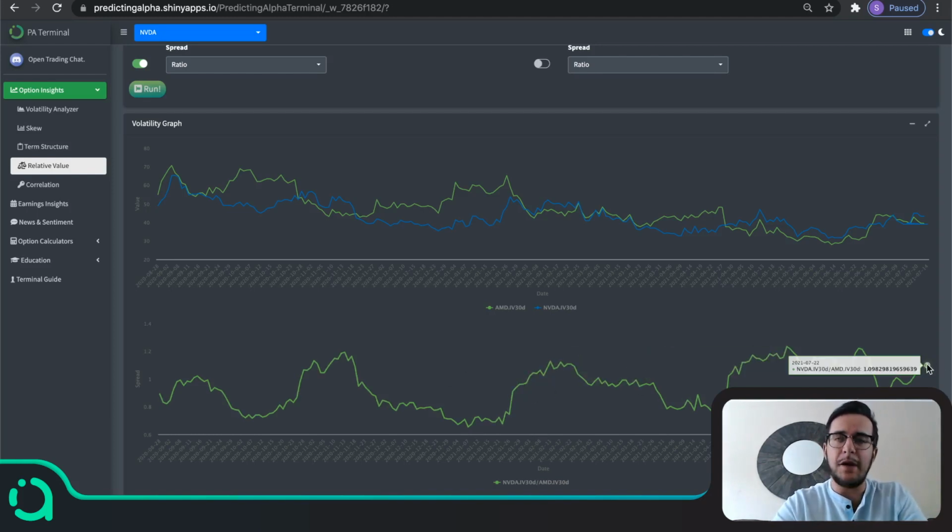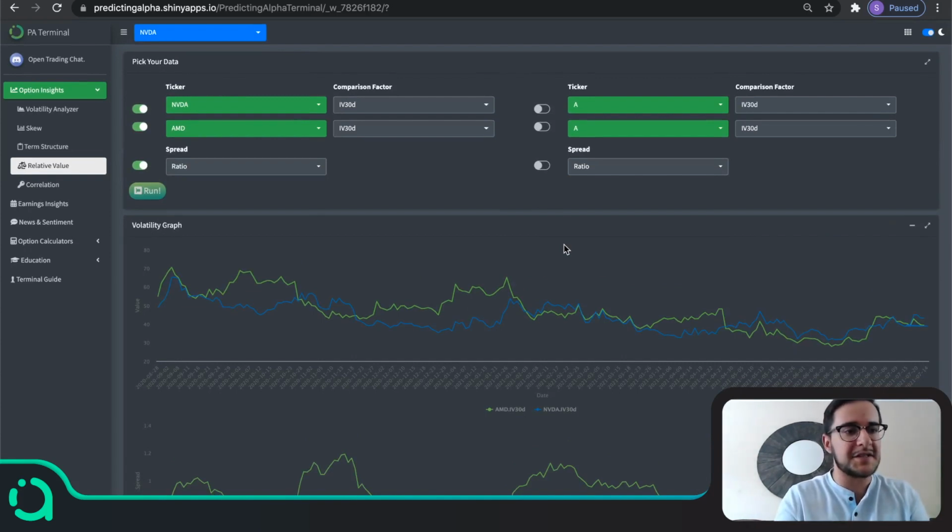But in this situation right now, where we are today, the ratio is 1.1, which means that for every 1 point of IV on AMD, we're seeing 1.1 points of IV on NVIDIA, a little bit higher than the average that we normally see. So this is kind of supporting our hypothesis that NVIDIA vol is looking a little bit expensive. Now here's the thing though, we have one more piece of the analysis that we need to do to be able to say that relative to AMD, NVIDIA is a little bit expensive. If NVIDIA volatility had gone up, but so had the actual movement of the stock, it would make sense that we see that deviation.